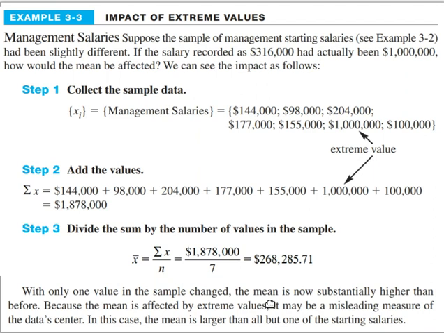The mean, the average. Because the mean is affected by extreme values, it may be a misleading measure of the data center. In this case, the mean is larger than all but one of the starting salaries. Dako kay diferensya kung nay isa ka extreme nga value. So na-change ang center of the data set.